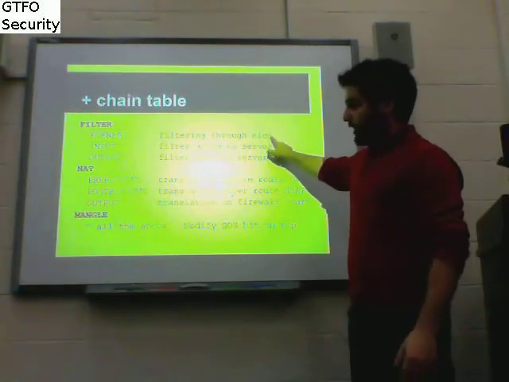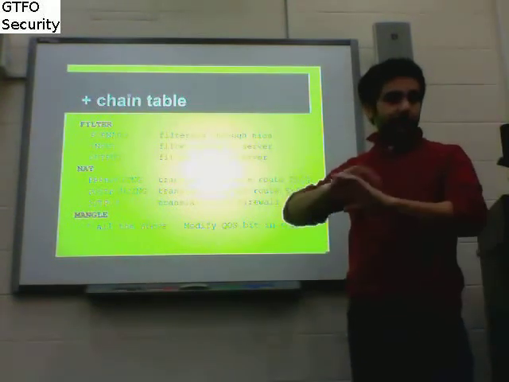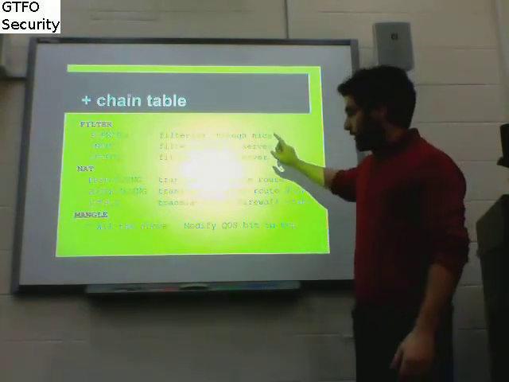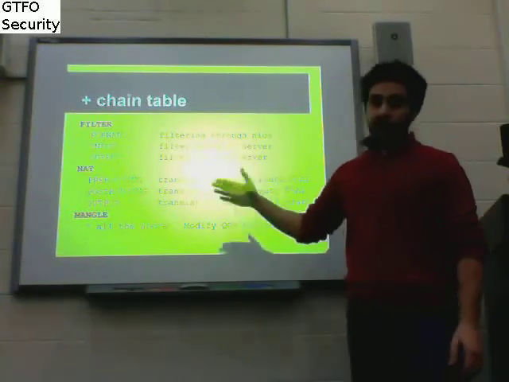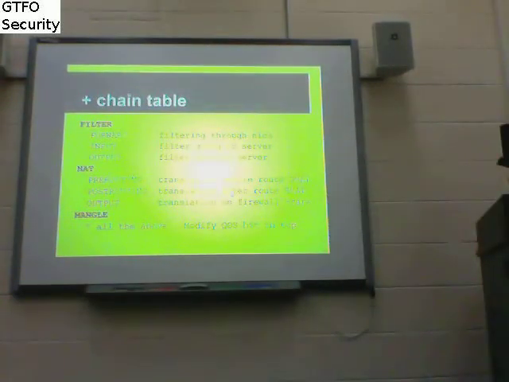We can filter, we can forward to send that packet to a new destination. We can filter what's coming into our server and what's going out of our server. So again, when you see the examples, hopefully these things will make sense. What I'm doing now is giving you table layouts so that when you have to write your own rules, you can look at the table and quickly piece things together.